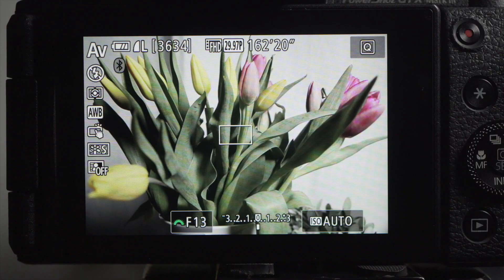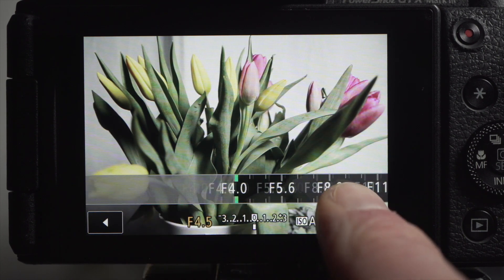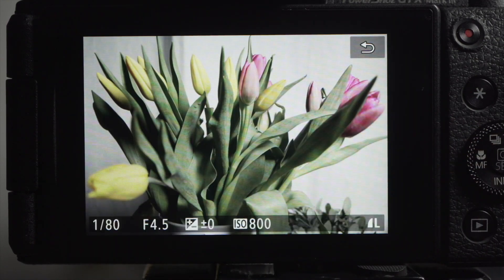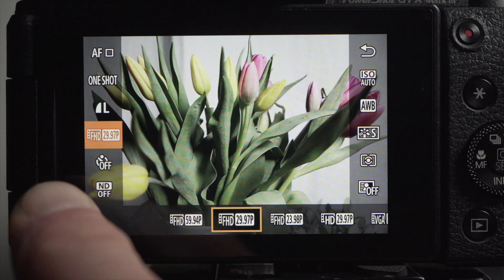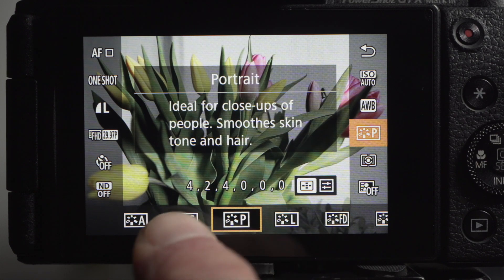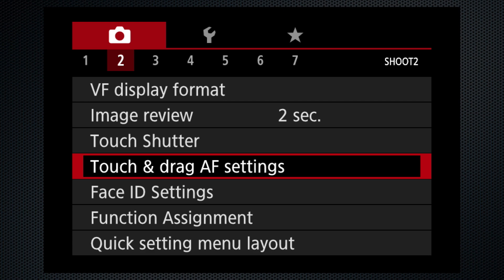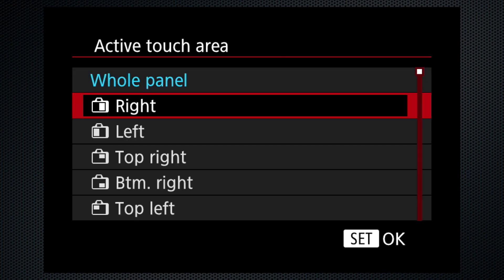The Mark III screen has an extensive set of touch features. There are very few items that are not touch-enabled and very few things that can't be touch-controlled. It's touch to focus and snap. Touch is also used for the on-screen quick menu, the main menu, and more features throughout the interface. If there's an outline around an object, it's touchable. Use the menu to activate touch-and-drag so, while shooting with the viewfinder, the screen works like a touchpad to select the focus point.